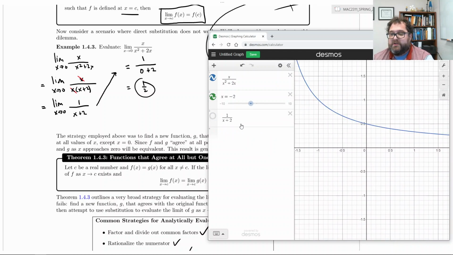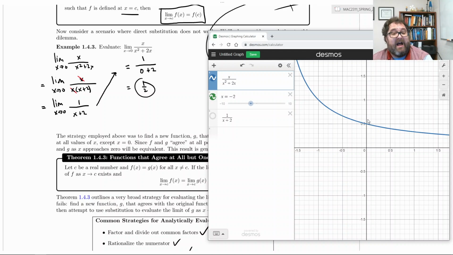Okay, so there's the original function. And watch what happens if I drag a point over 0. Oh, undefined. Because clearly in the original function, x divided by x squared plus 2x, 0 is not in the domain. You cannot plug a 0 in. We said the function was indeterminate at 0. However, you can clearly see there's a limit. We're approaching from the left, it looks like 1/2. Sorry, that was from the right. From the left, 1/2. From the right, 1/2. So the limit certainly does exist.